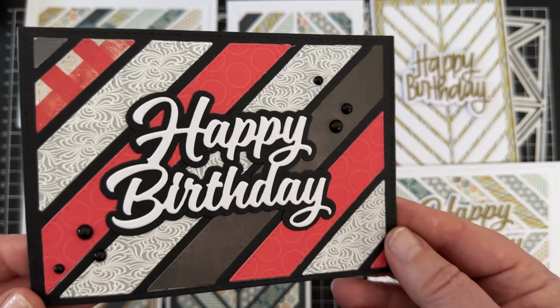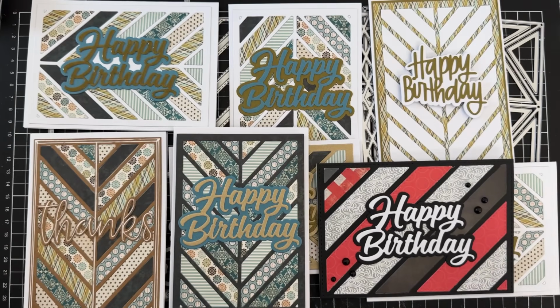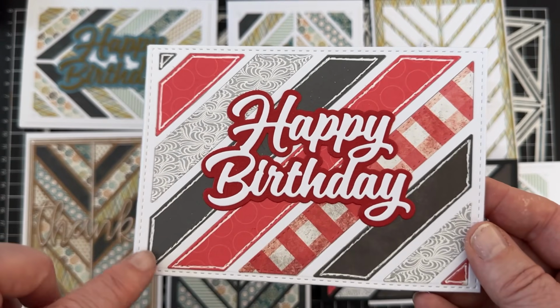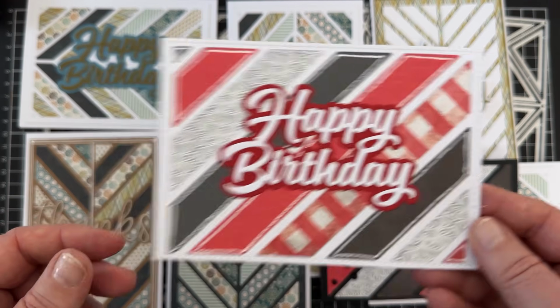I really do love this sentiment font. It's so cool, isn't it? It's so easy to die cut as well. You know how some of them get stuck and they're a bit fussy. This one is really good. I got it from scrapbook.com.